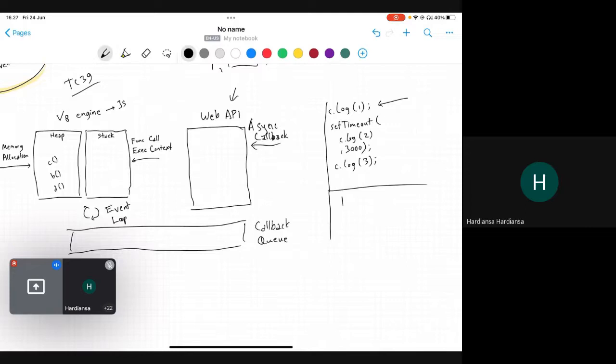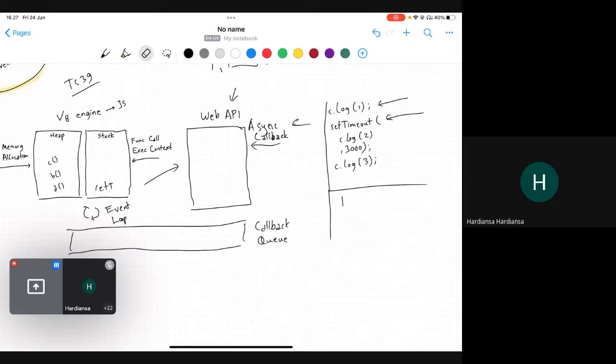Now we go to the second line, the setTimeout. setTimeout is part of the web API, so we put it here first and check it. Okay, it's part of web API and it's an asynchronous process.